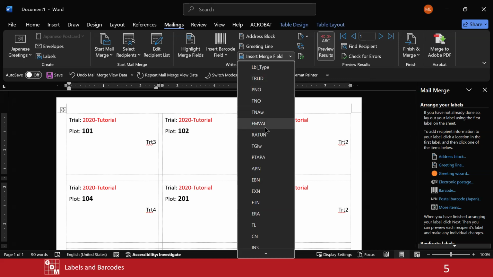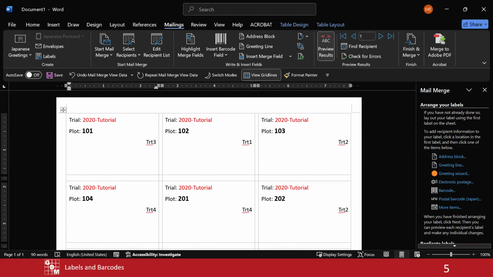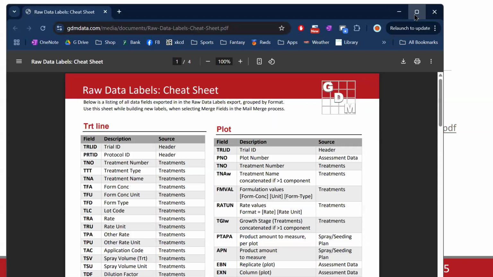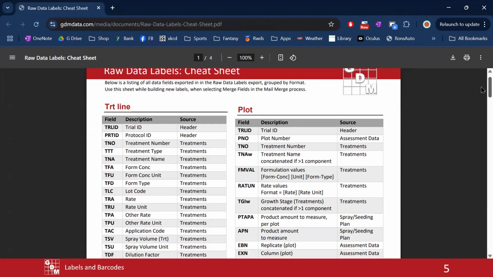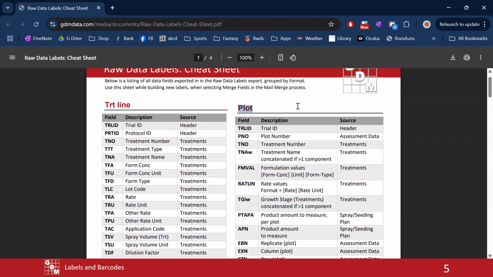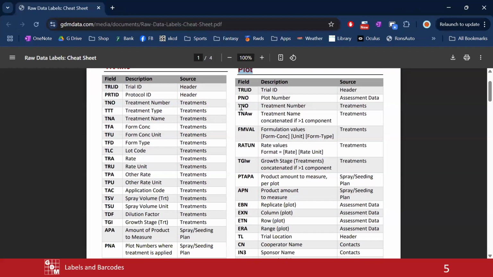Now this list, probably you're starting to wonder, okay, trial ID, I could kind of figure that out, but some of these, I don't know what these even mean. So that was the other document here I had listed, and it's also linked in the handout. So you'll be able to get to this later, but we do have kind of the lookup here for each type of label that you generate.